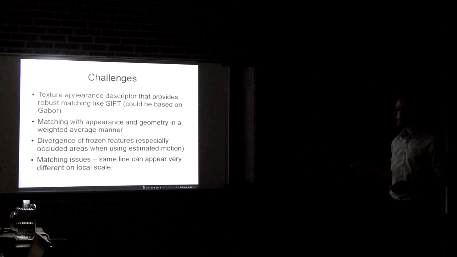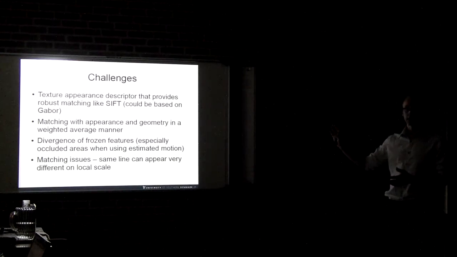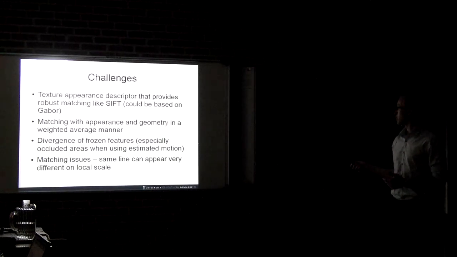We would like to have a weighting between appearance and geometry. Today we only weight with the uncertainty, but sometimes appearance is more robust. But if, for example, a line is moving, if we move an object from one background to another, then the line will completely change appearance. So there we have to rely on geometry. So that's also an issue. How do we match when appearance changes like that over time?